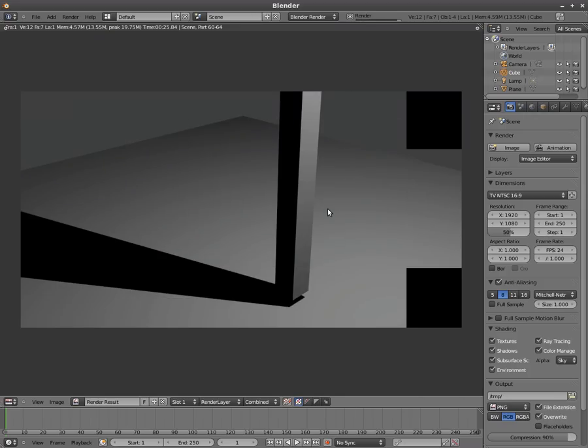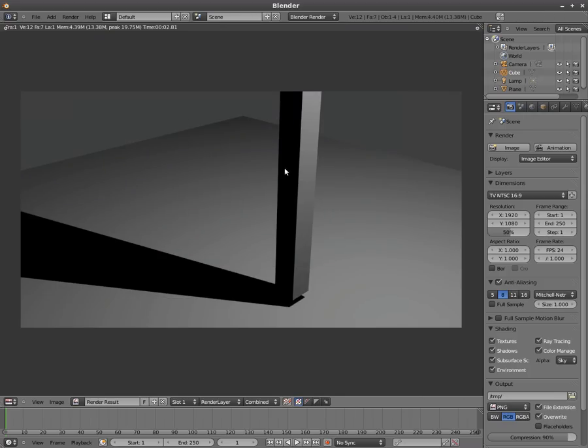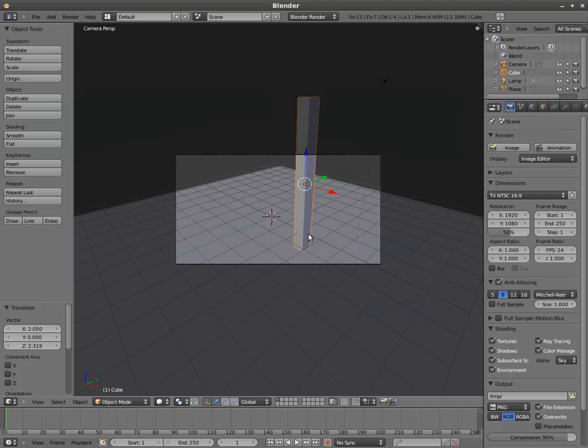So we got this cube, and it's casting a shadow, but the shadow isn't very realistic looking. The default shadows are very stiff and straight line, where a real shadow would be kind of softer around the edges. I'm going to hit escape to get out of that view, and we're actually going to move the cube down just a little bit so it's into the plane.